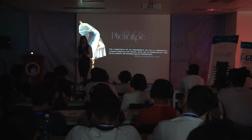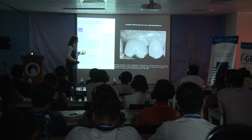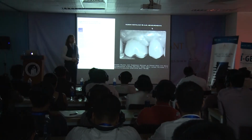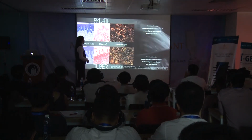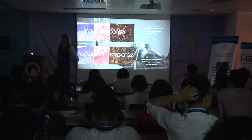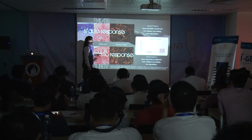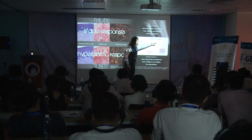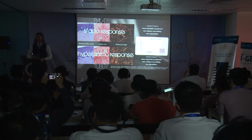This is a description of the characteristics of a single cell or a single group of cells. And this is the first article that evaluated this with human histology and clinical measurements. It's very well done. And in the histologies, you could see that the tuberosity, of course, gives a hyperplastic response. It will increase the volume over time. And in more detail, this volume will be very strong and very thick. It augments the production of collagen type 1. That's why it's very wide. The number of vessels is very little.